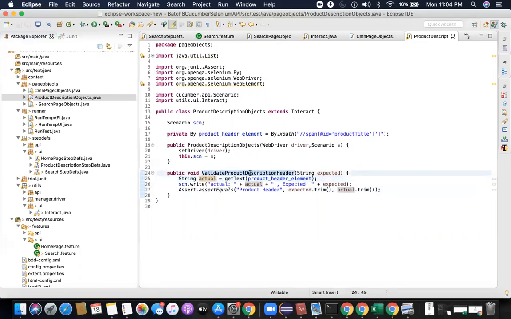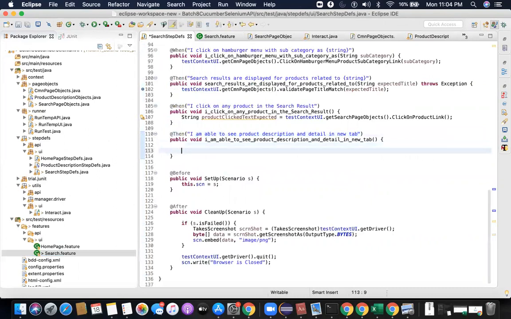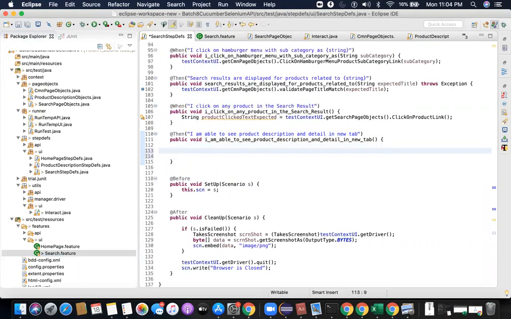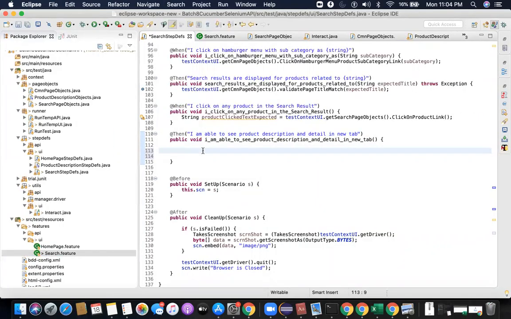Now, before I validate this, I need to make some important changes. Those changes are inside this. So I will just tell you to do it here, and then maybe I'll talk about it later. What you need to do is switch, right? Because right now my driver is pointing to the search page. When I click on it, the product description opens. So I need to point my driver to that separate window so that I can actually read these values here. To do that, I'll first tell you the plain basic code, and after that I will tell you the method which I have created to do that.